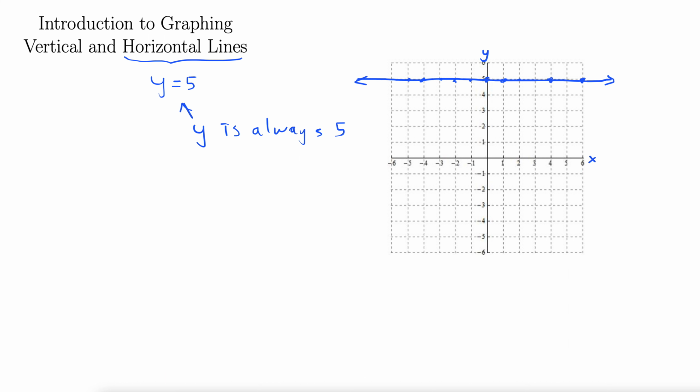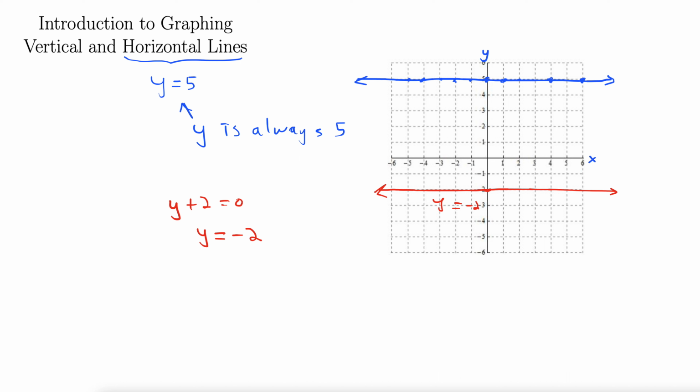You approach this by taking the line through whatever y-intercept is given in the situation. So maybe we have something like this. Y plus 2 equals 0. Okay, well, solving that for y gives y equals negative 2. There's our y-intercept, so right here, and it's a horizontal line going right through negative 2. There we go, y equals negative 2.